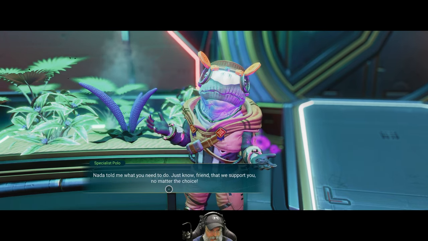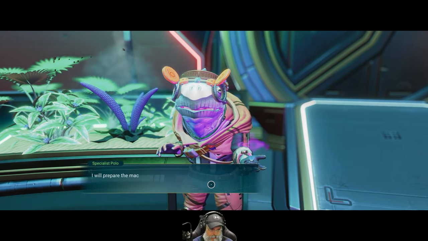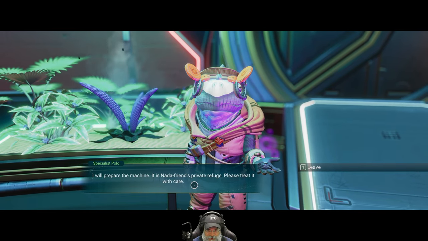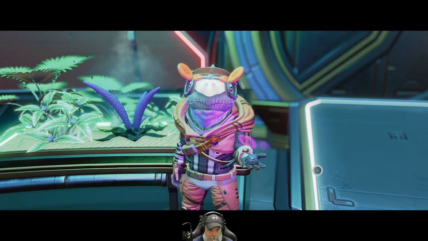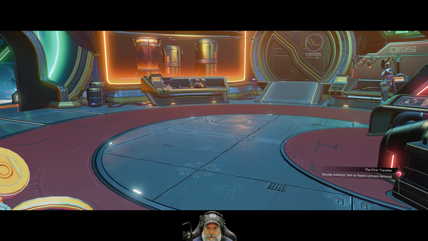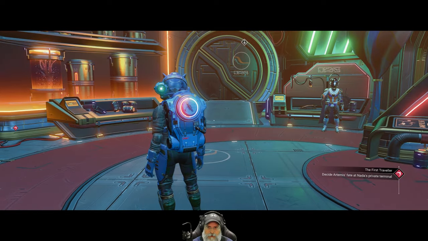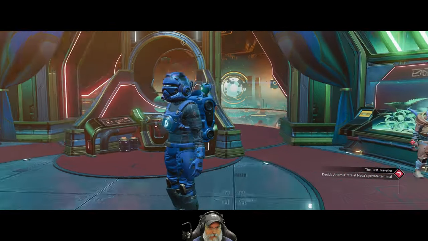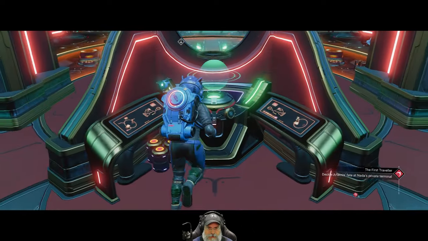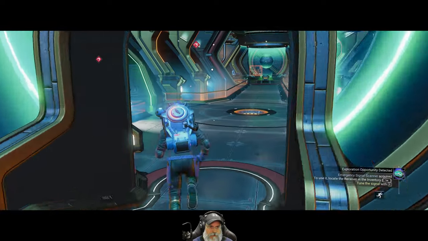Specialist Polo. Nada told me what you need to do. Just know, friend, that we support you, no matter the choice. I will prepare the machine. It is not a friend's private refuge. Please treat it with care. Okay. See, the thing is, beside Artemis's fate, at Nada's private terminal. Where's Nada's private terminal? Is that what this thing is? Oh no, it's showing me to go over here.